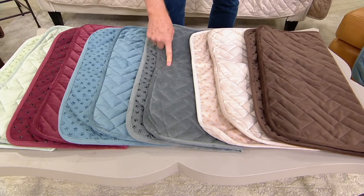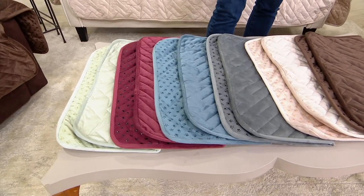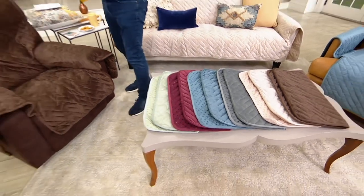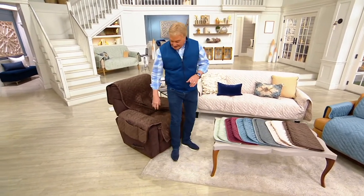These three are leading the way. That's a gray, that's a chambray, wine, and then a really pretty sage. But what I want to do now is let you know if you do want the chocolate, if you do want actually the recliner. So if you want the recliner, price goes away at the end of the day.